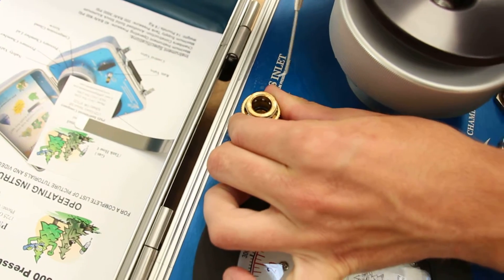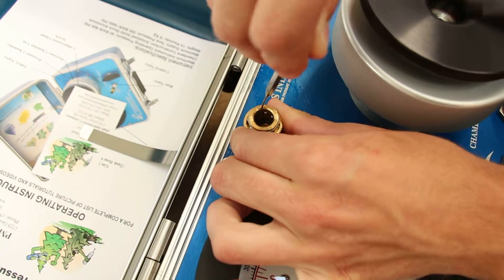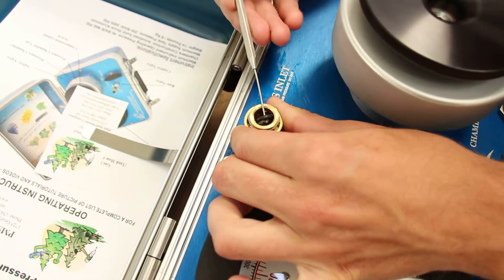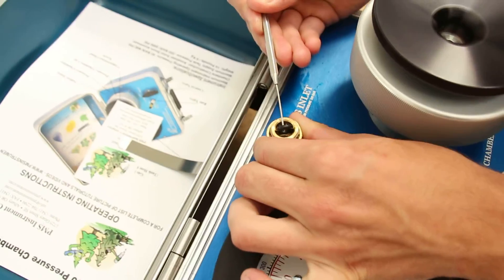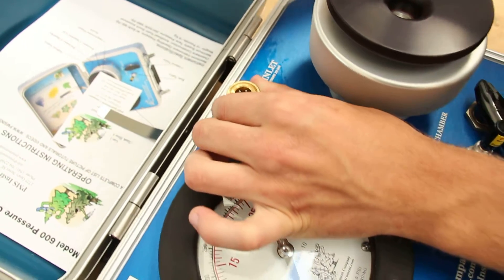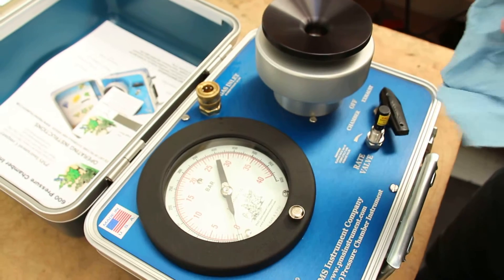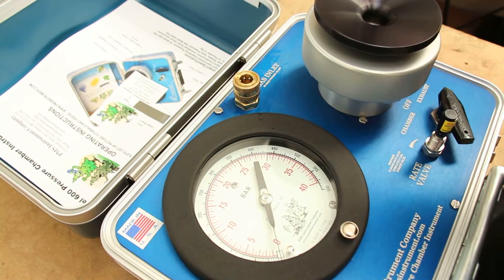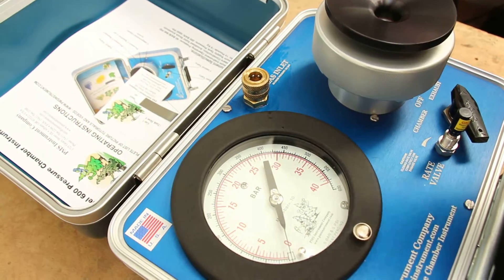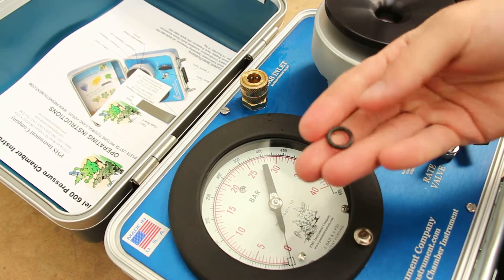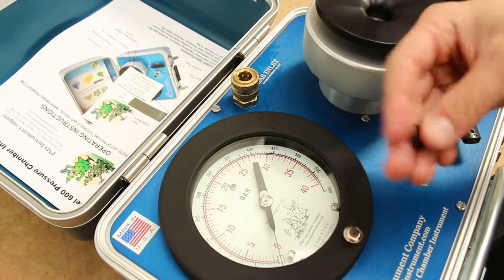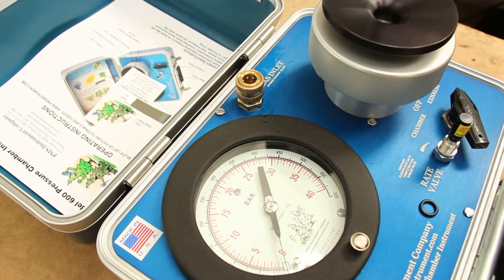We're going to do that by placing this probe down inside there, and you can grab a hold of that. Sometimes a paper clip will work, a bent pin, but pull that out and we'll wipe that O-ring down with a rag real clean. Now it's potentially that the O-ring might be damaged, and if the O-ring is damaged, it's a size 110 O-ring replacement, should be one that came spare with your instrument.